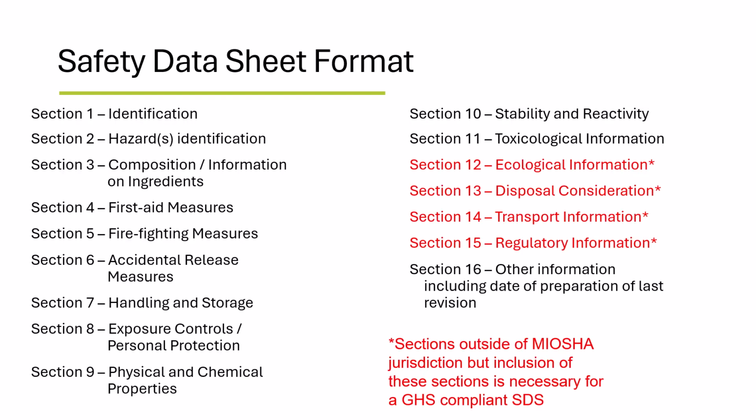Below lists the required 16 sections of a safety data sheet. For safety data sheets to be compliant, they must contain these 16 sections in this specific order. As mentioned earlier, this allows for important information to easily be accessed. If you see a document which is missing sections or has them in a different order, it is a good indication that the document is an outdated material safety data sheet and an updated version should be requested from the manufacturer or distributor. MIOSHA does not have jurisdiction over the information in sections 12 through 15, however they are required to be present in the safety data sheet.